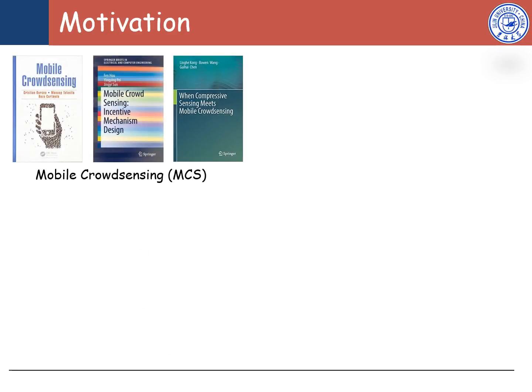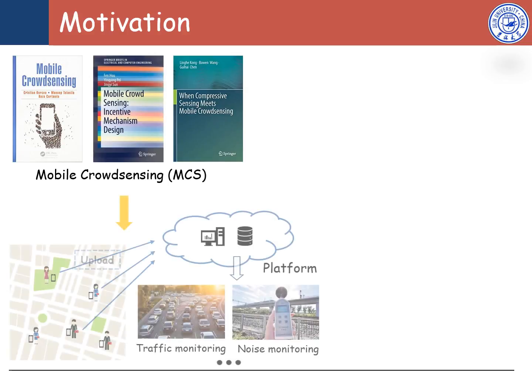Firstly, I will introduce the motivation. With the proliferation of mobile devices, mobile crowdsensing has attracted much attention. It utilizes the mobile users to move to the specific location to perform the sensing tasks. Then, they upload the sensing results to the platform. The platform processes the uploaded data and provides crowdsensing services, such as traffic monitoring and noise monitoring.